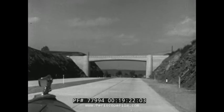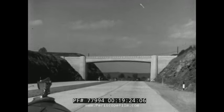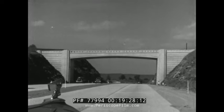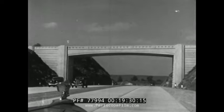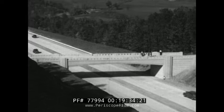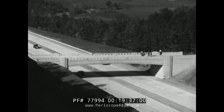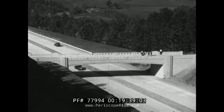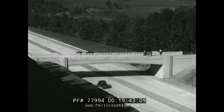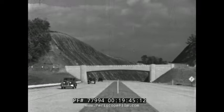At every intersection with a highway or railroad, the turnpike is carried over or under by grade separations. Altogether, 121 concrete grade separations were built, nearly half of them rigid frame design. The rigid frame concrete structures are of simple architectural lines designed to fit modestly into Pennsylvania's charming landscape. All overpasses are high enough to give ample clearance for the largest vehicles.